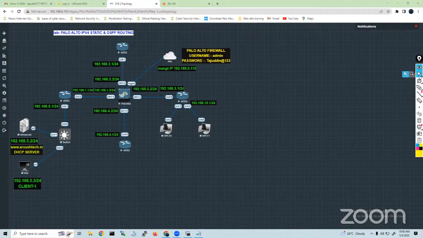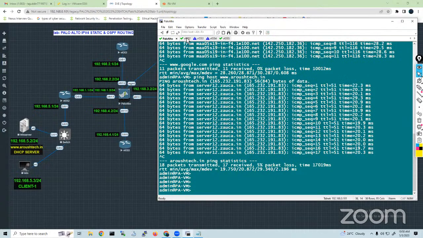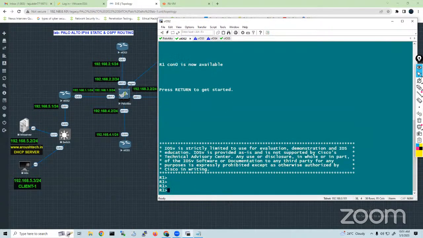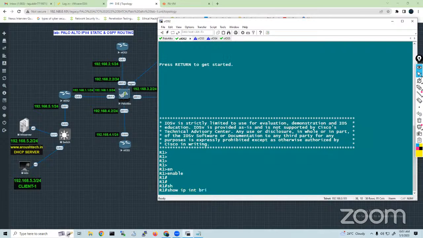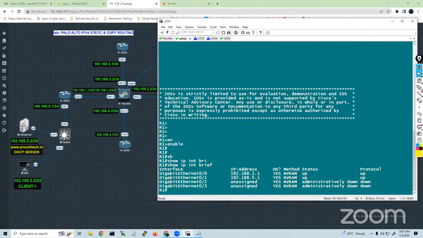After that we'll jump to your firewall. The commands look the same as your CCNA, guys. Right now I'm in R1. As we can see, show IP interface brief.